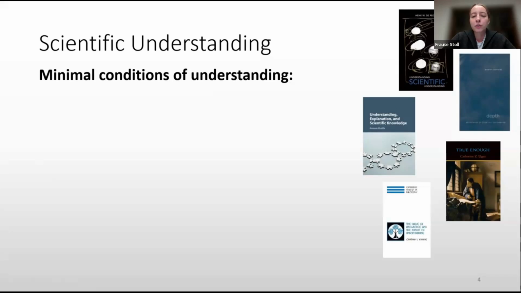So there are a lot of philosophical theories about scientific understanding. There are quite famous ones by Khalifa, by Dirac, by Elgin, Strauss, and so on. And they all disagree in a lot of ways. And therefore, what I did is to find minimal conditions for understanding. So conditions that have to be at least fulfilled to talk about understanding, and conditions that all of those theories seem to kind of agree on.